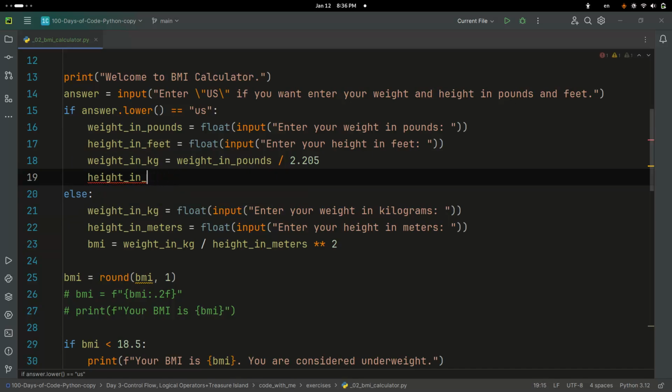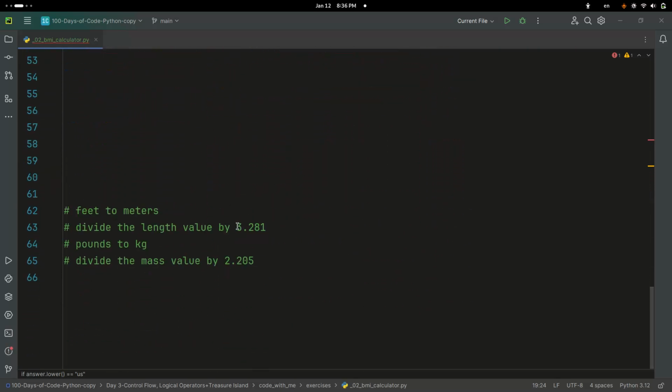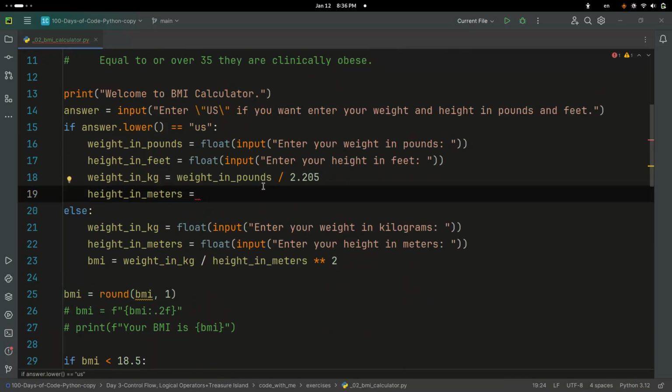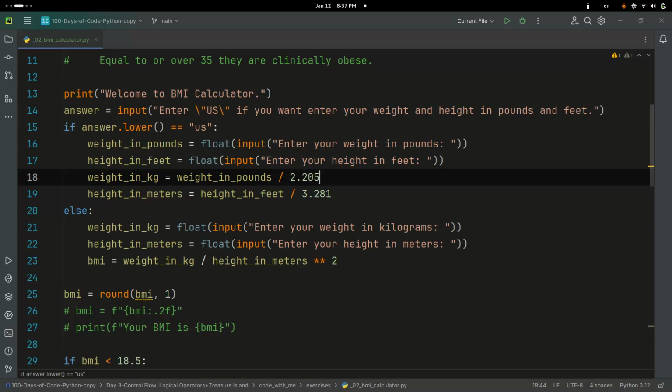And height in meters equals... so what was the value? 3.281. So it should be height in feet divided by 3.281. And now I have the weight in kilograms and height in meters.